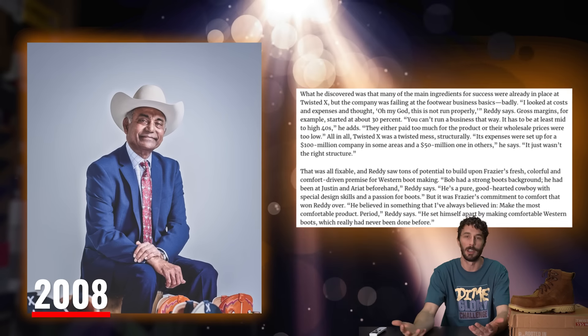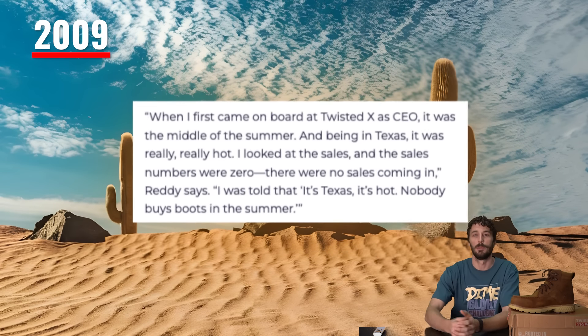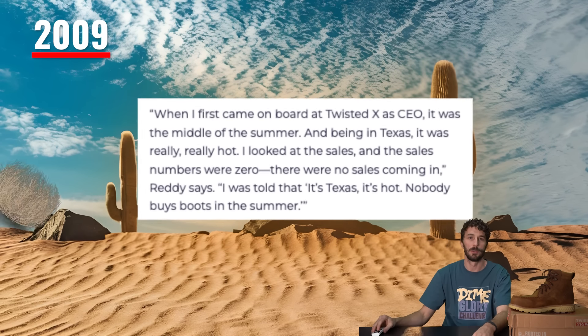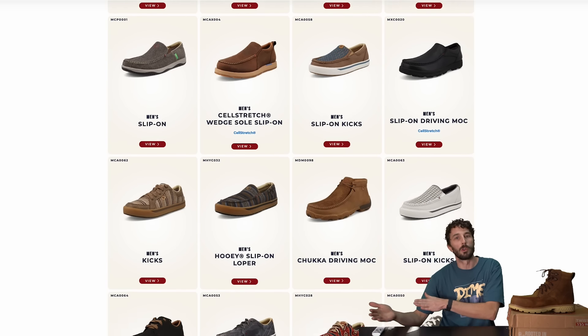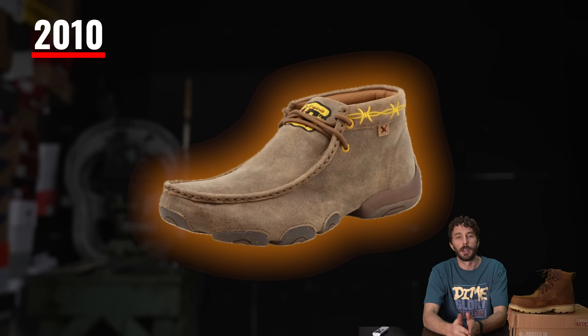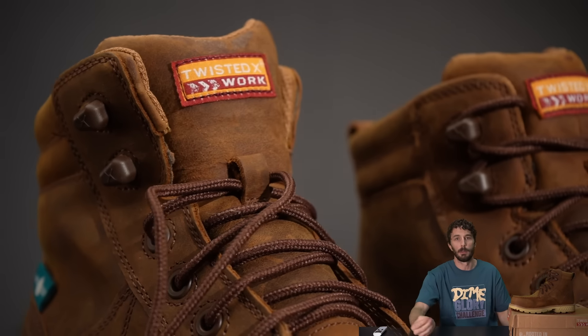Fortunately an investor friend, Prasad Reddy, called and asked if he could help save the company. Just a year later, sales were still not up. It was summertime and Prasad asked the salesmen what was going on — why aren't we selling boots? They said essentially it's 100 degrees outside; nobody wants to wear big heavy boots. That's when Prasad decided to completely pivot the brand — not fully away from Western, but more towards the casual footwear world. Just two years later they released their casual driving moc in 2010 and it was a huge wave of success — something had really started taking off and it opened up the company to new markets.